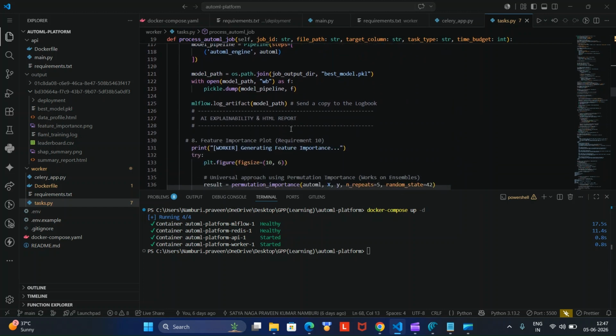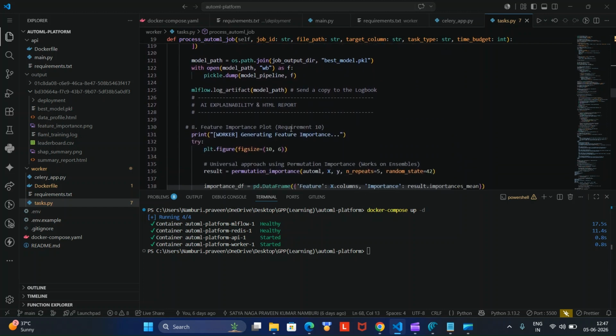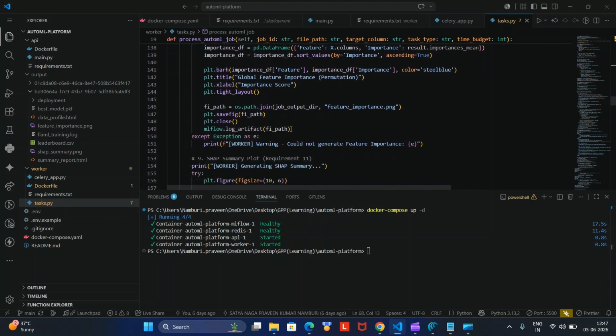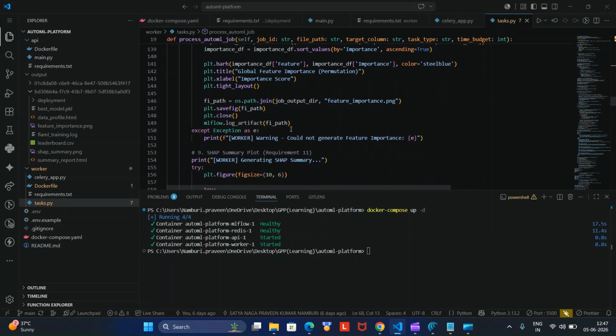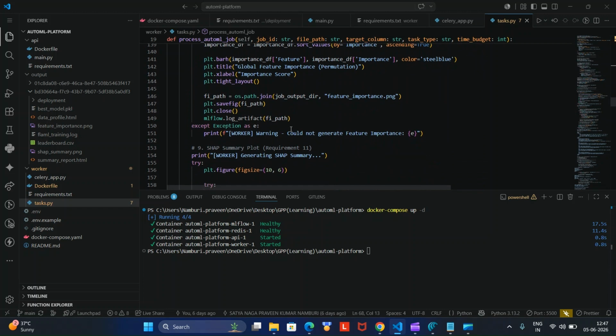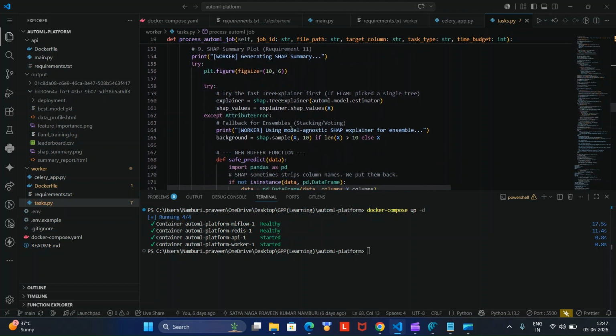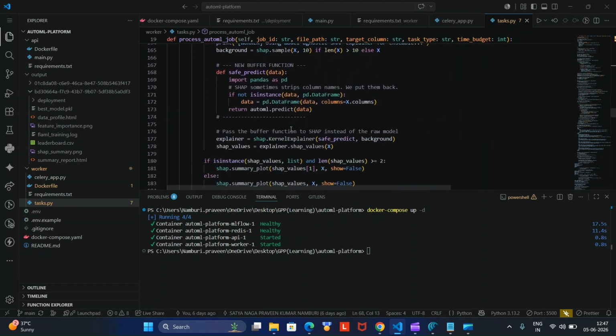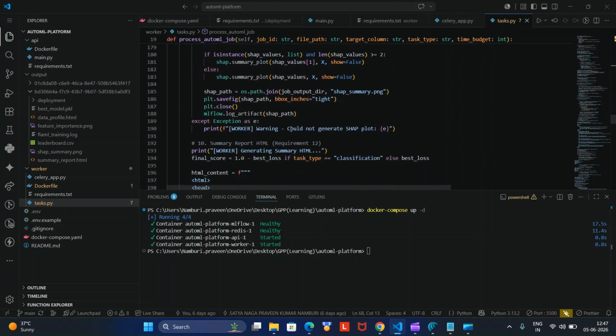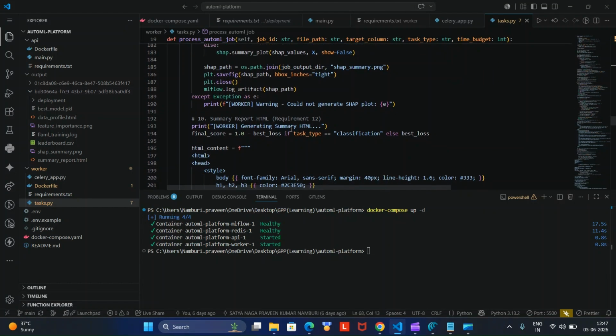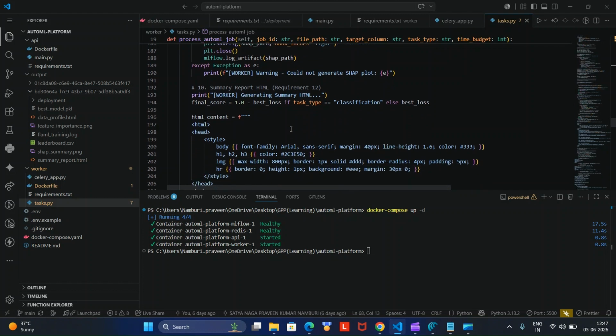The FLAML settings we set manually. The time budget is taken from the time budget given at upload time, and the metric is accuracy, since the task type is classification. Ensemble true means we'll be using techniques like stacking or bagging to ensure the best model. The FLAML training results are stored in a file.